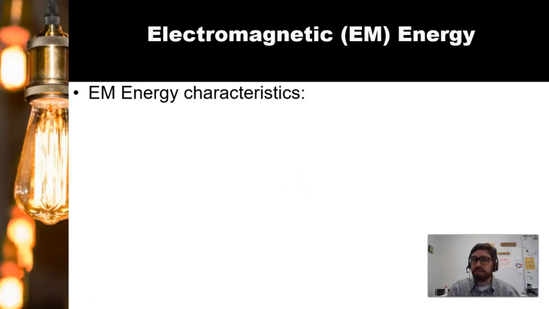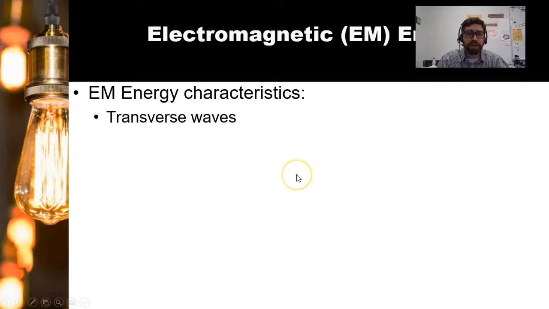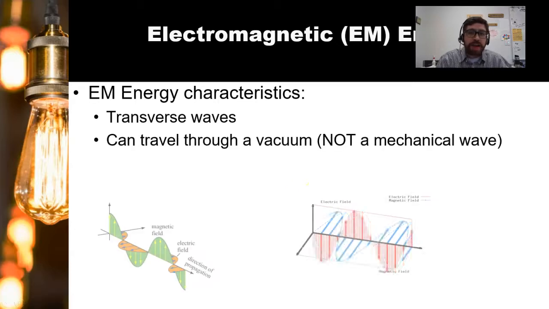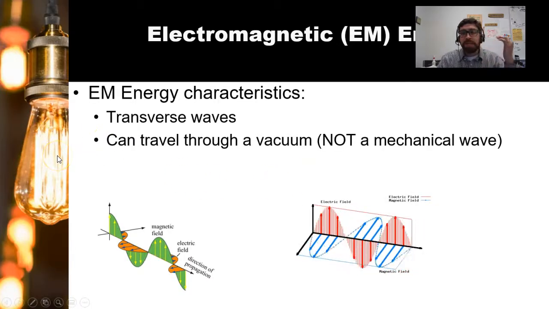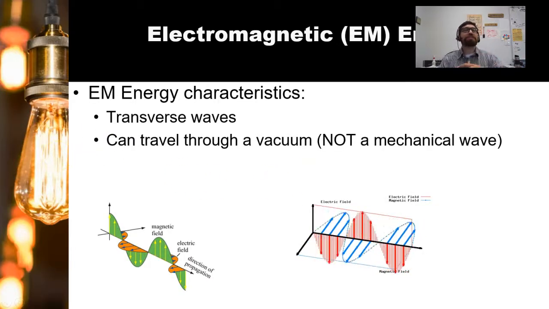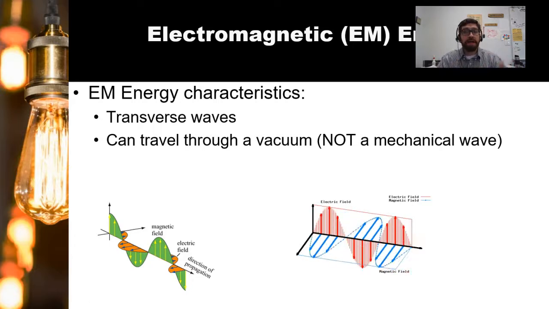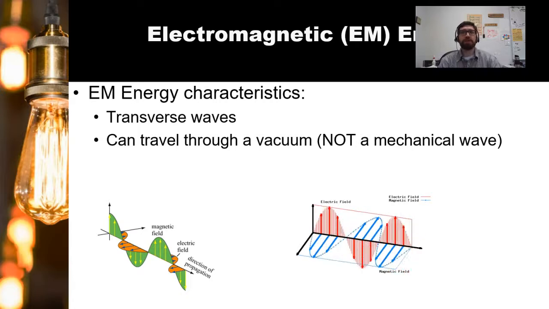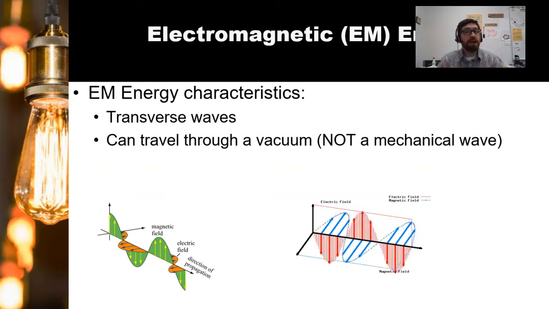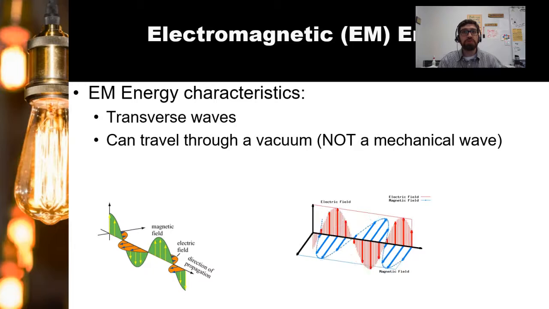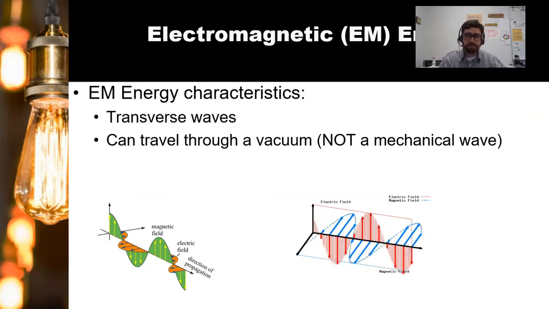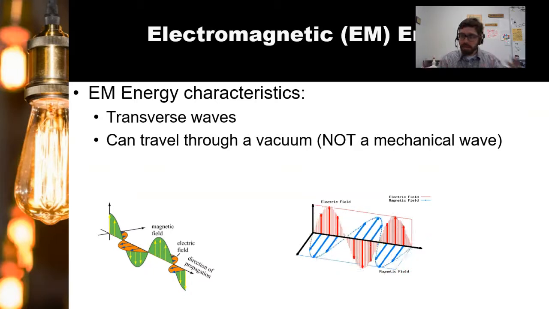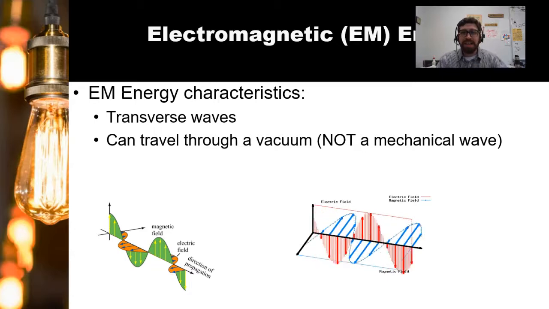Just like sound, there are a few characteristics that you need to know about light. First of all, light is a transverse wave as opposed to sound, which was a compression wave. In addition to the fact that light is a transverse wave, it can travel through a vacuum. That's because it's not a mechanical wave. It is an electromagnetic wave. That's the other category that we talked about when we talked about mechanical waves. So remember, a mechanical wave requires a medium because it uses the particles of the medium to propagate itself. Well, light, electromagnetic waves, light is self-propagating.